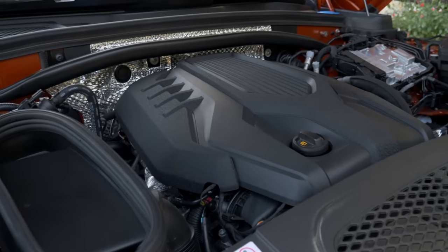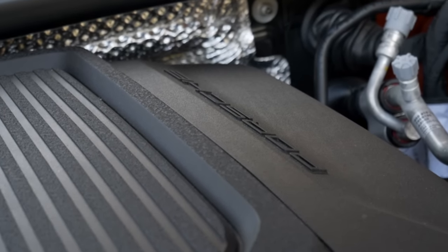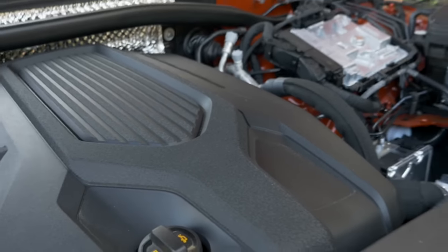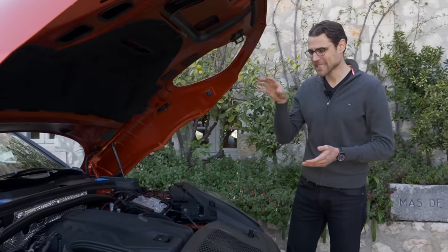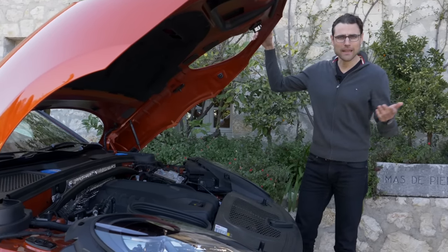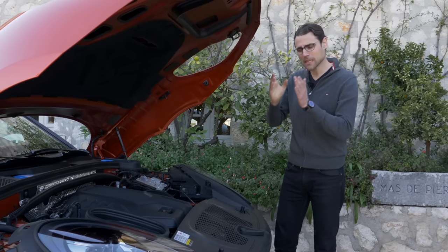This is a 2.0-liter four-cylinder engine, 265 horsepower, 6.2 seconds acceleration, unlike the 2.9-liter six-cylinder in the Macan S and GTS. The strange thing is — why didn't they boost the power a little for the Macan T? It's the same power figure as the normal Macan four-cylinder. Something like 300 horsepower, like in a VW Golf R, would have been a clever choice to differentiate the T model a little more.